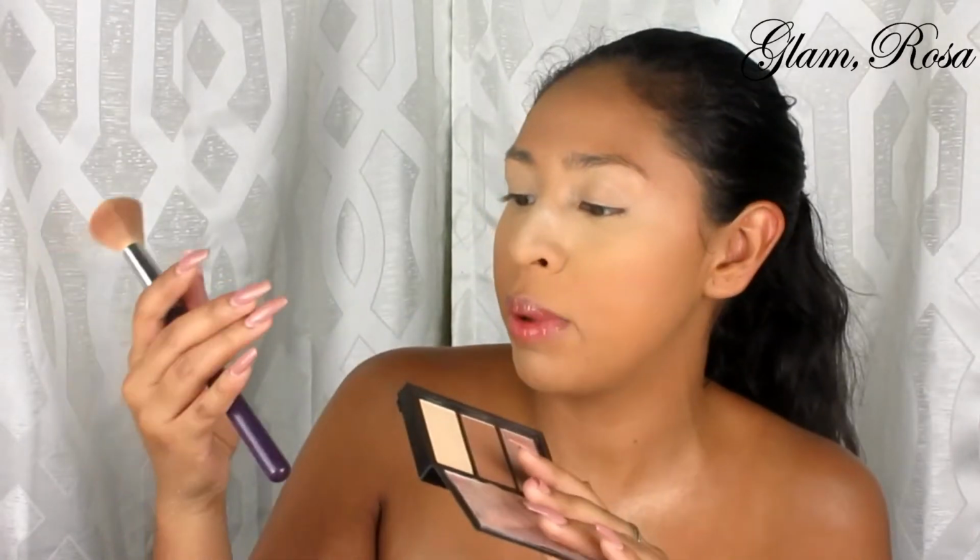Now to set the rest of my face so it won't move whatsoever, I'm going to be using CoverGirl Clean Matte Powder using my Sigma F30 brush. Alright, now to snatch my face, I'm going to be using Smashbox Contour Kit with my Sigma F40 brush to do so. First, I'm going to go in with the middle shade to bronze up, and then I'm going to go in with this shade to give it more of that snatch look on my cheekbone.